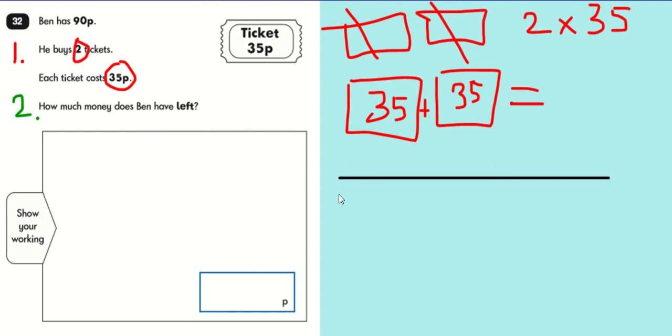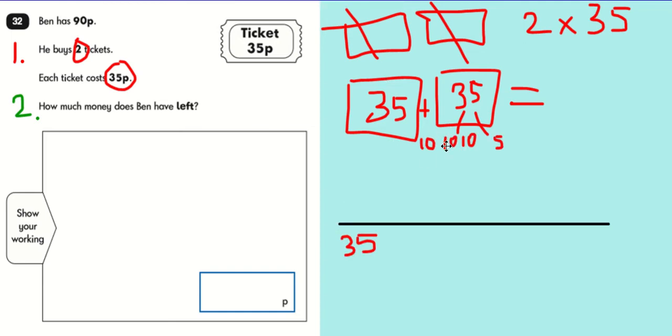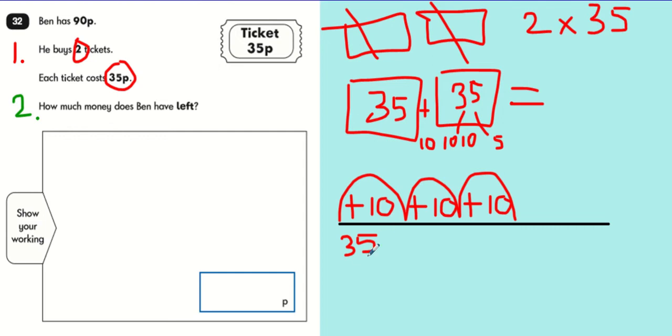So I'm going to put my biggest number at the start. Now, these 2 numbers are the same. So I'm going to put 35 here. And we're going to split this second lot of 35 into 10s and 1s to remind us what we're working with. So it's made of 3 lots of 10 and 5. So let's start with our 10s. 1, 2, 3 lots of 10 we're adding on, aren't we? There we are. Starting on 35, let's go, adding on 10, 35, 45, 55, what's going to be the last number?